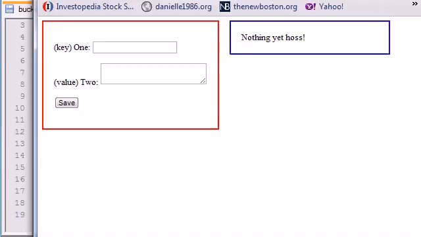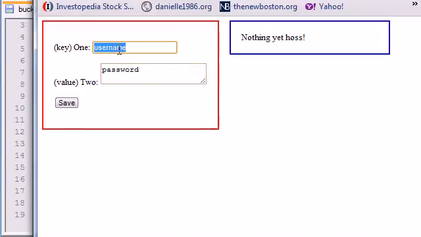Check it out. What this program is basically going to do is store a variable for us. Technically I don't even know if they're called variables. I think they're called keys and values, but it's basically like a variable. Whenever our user goes to the website, they're going to enter something like a username and a password. Whenever we store this, it's going to save it on their computer. There are different ways that we can save it, and I'll talk about that later on.